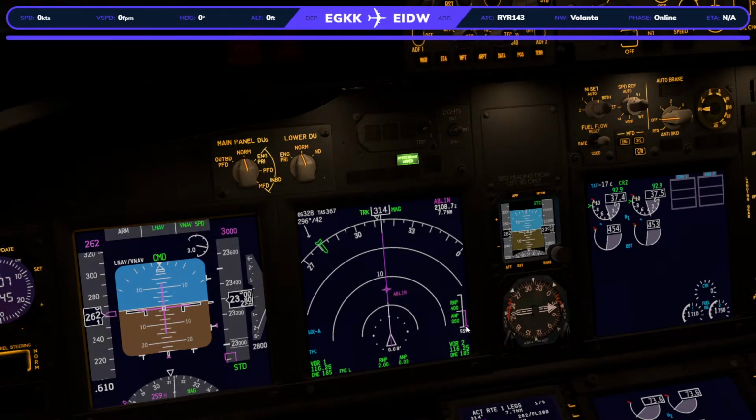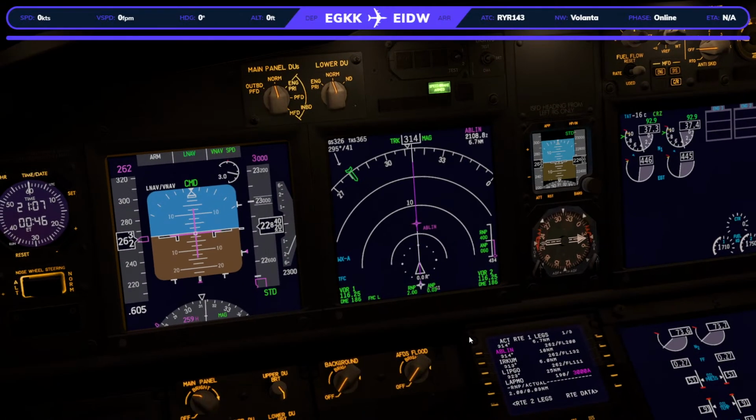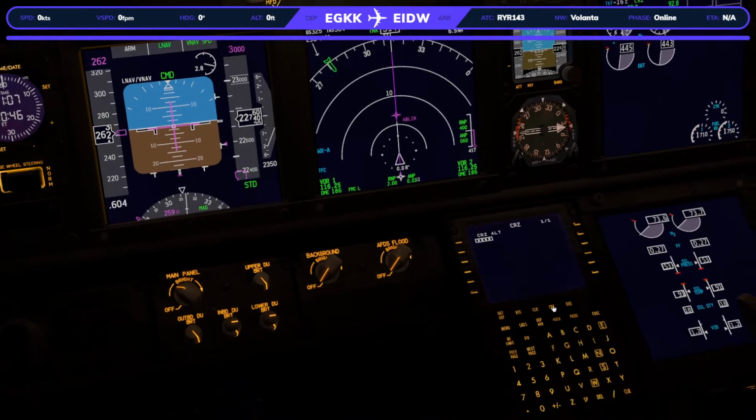Okay, only about 500 feet higher than we need to be. That's coming in nicely.